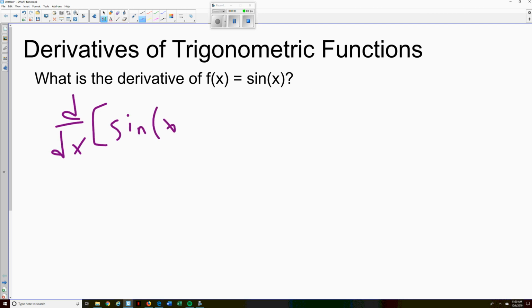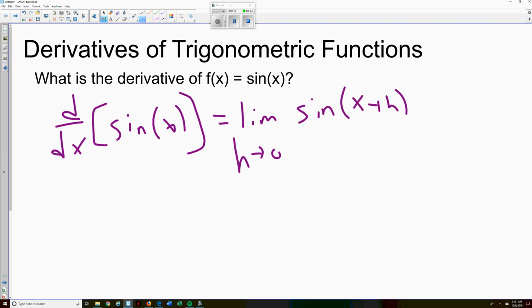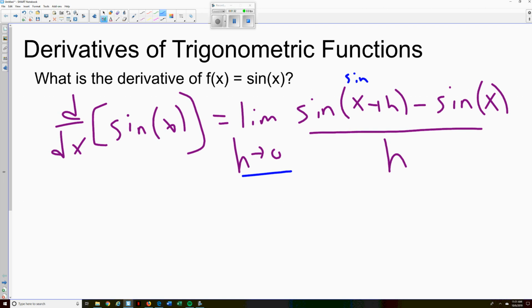So the only way to calculate derivatives without proper rules is to use the limit definition. So here we go, the limit as h approaches 0 of sine of x plus h minus sine of x all over h. Now, normally when we calculate limits, we just plug things in. So if I plug in h is going to 0, notice I get sine x minus sine x, and this is going to 0 also. So we have a 0 over 0, and that's just not gonna work. We don't know what we're doing.